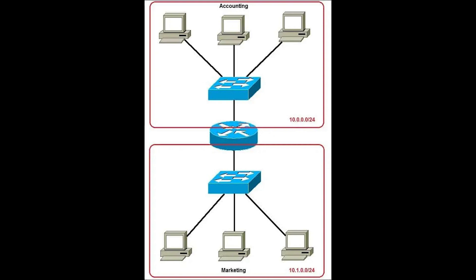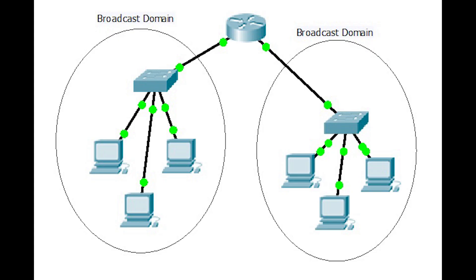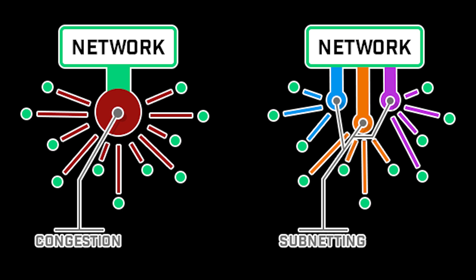Accounting and marketing, for example, were together before, but with subnetting they are now in separate subnets. Now the network is not congested. It also creates more broadcast domains. Broadcasts are not forwarded by routers, so they are limited to the network on which they originate. The main reason we use subnetting is because it enables us to more effectively use IP address ranges and it makes IP networking more secure and manageable by providing a mechanism to create multiple networks rather than just one.